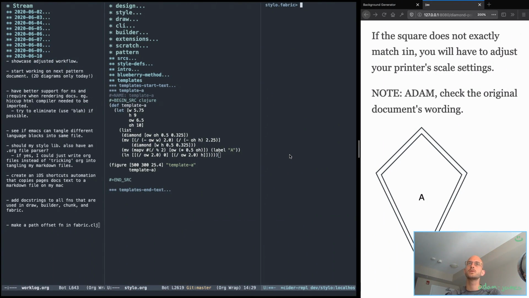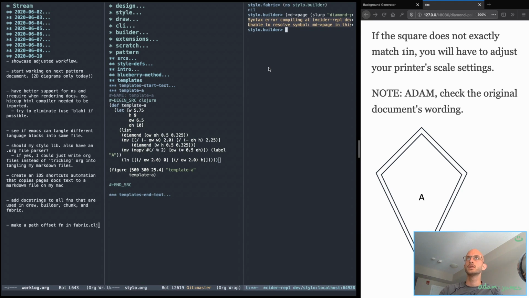Oops. Let's see. Let's go stylo.builder. Let's run md to page of slurp diamond point.md. Oh, I didn't load that. Shoot. Okay, I thought that would have loaded.